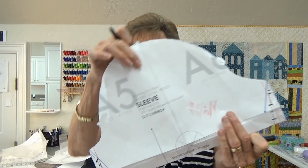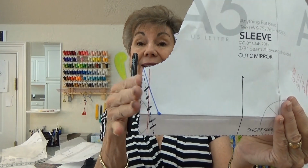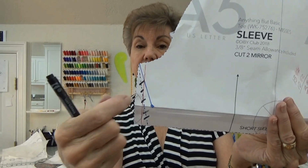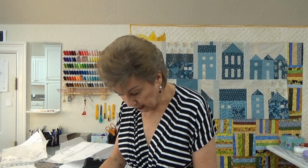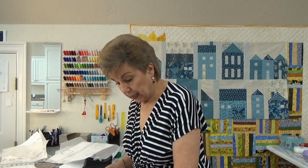That is the wrong line. Okay? See what I did? I've crossed off that wrong line because I'm measuring from it, and that's going to make the sleeve way too tight. Be sure you mark off the wrong line, especially you new seamstresses. Your line's out here. This is the short sleeve. That's for the long sleeve. We're not doing the long sleeve. Let me see. I may have done this side right. Yeah, I did that side right, and I did this side wrong.